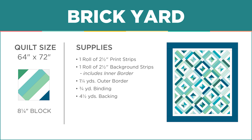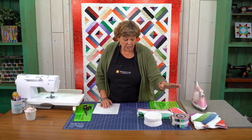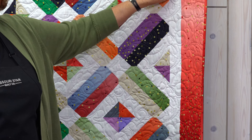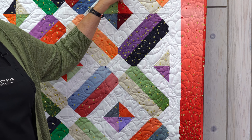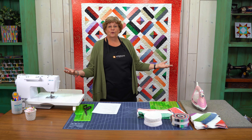You're going to need a little more than half of one of these rolls because you're going to have one strip for every two of these. You're also going to use that for your inner border and the little squares that we put on our blocks. For this outer border you're going to need a yard and a quarter — it's a nice big 6 inch border.